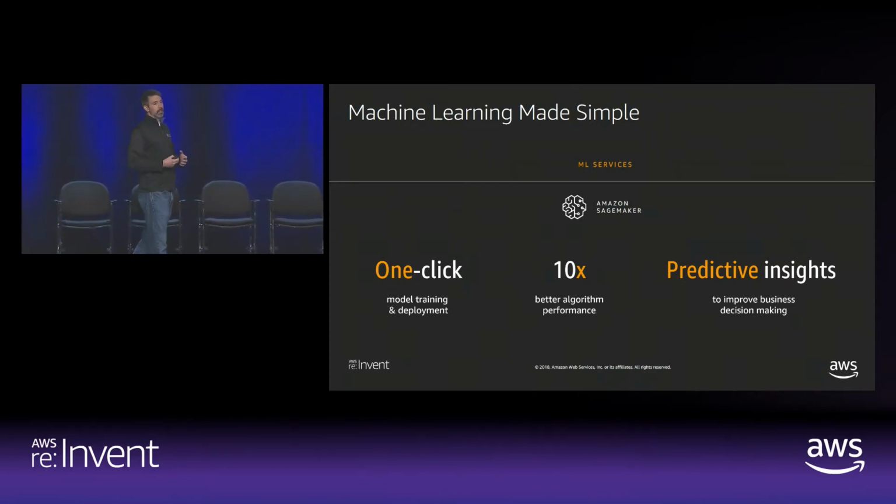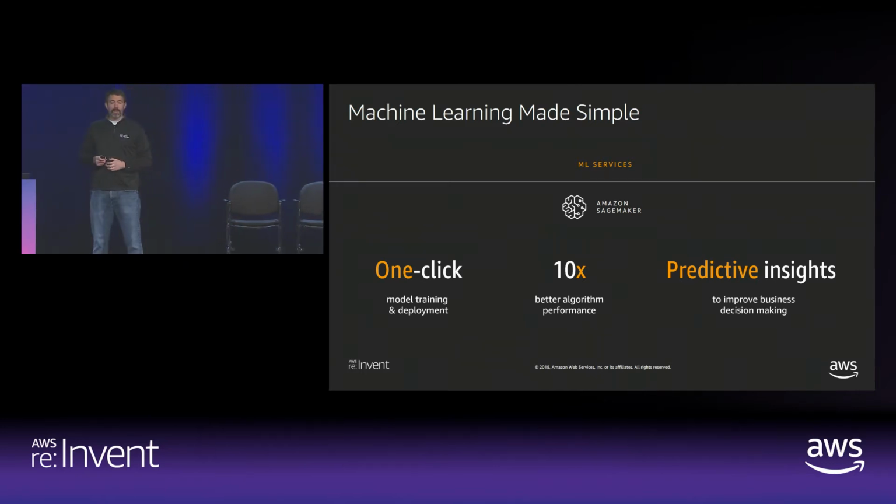We really designed it to be a shared set of components that can be used by scientists, that can be used by developers to implement machine learning in production in a very efficient manner. And so we've designed it so that with one click or just a few lines of code, you can actually create production-grade training and deployment environments. We've designed it so that we have customized algorithms that in many cases are 10 times more performant than their other counterparts that you'd find in the marketplace. Once you have those two things, you can deliver predictive insights faster, make better decisions, and build better experiences for your customers.